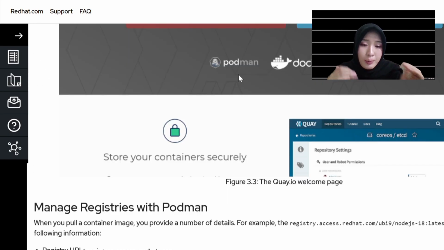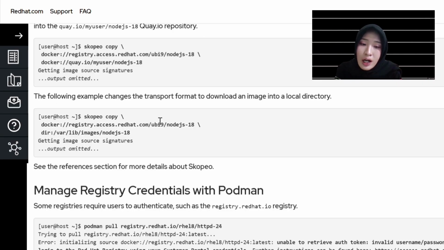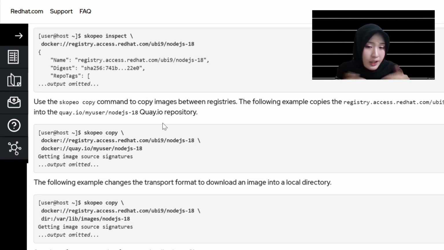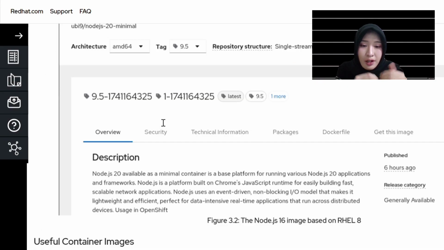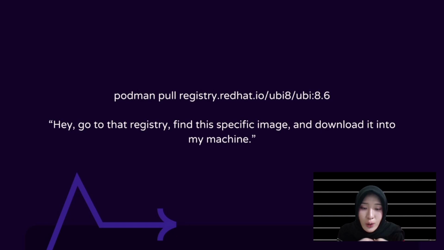There are a few popular registries you'll see a lot, for example Docker Hub, Red Hat Registry, and so on. These are like big warehouses where images are kept and shared. So anytime you run a command like podman pull, what you are actually saying is, hey, go to that registry, find this specific image, and download it into my machine.